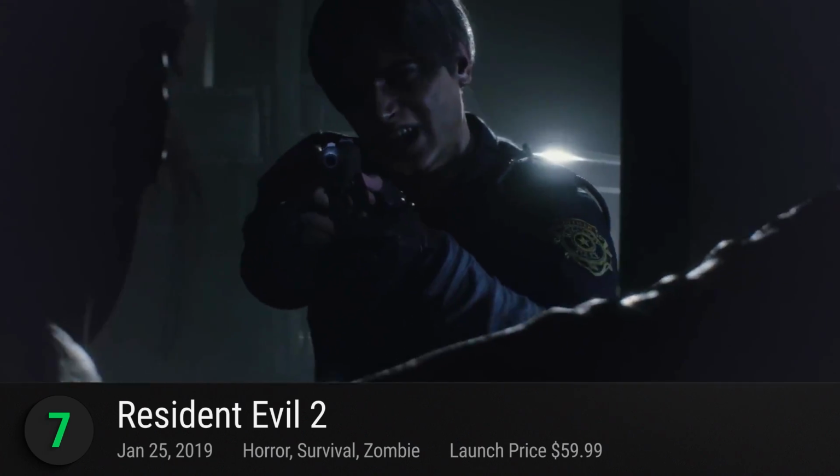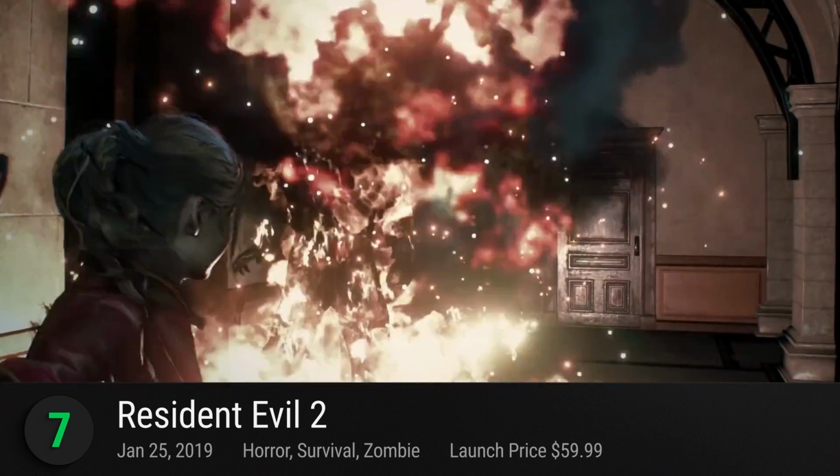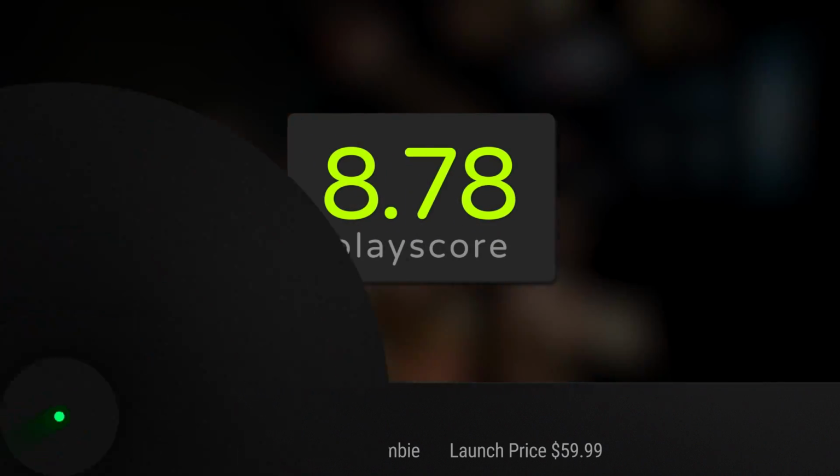Help Claire and Leon survive the zombie outbreak in Raccoon City, and try not to piss your pants as you escape the clutches of Mr. X in 4K. It has a play score of 8.78.